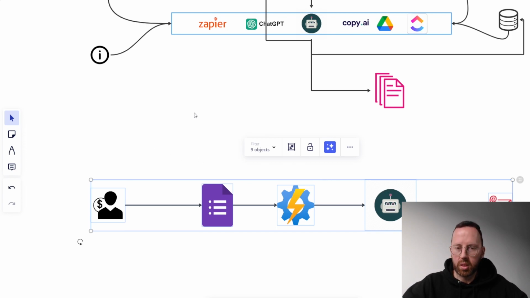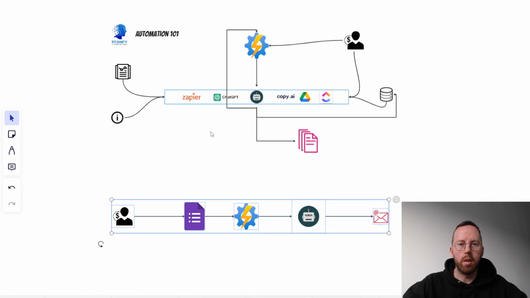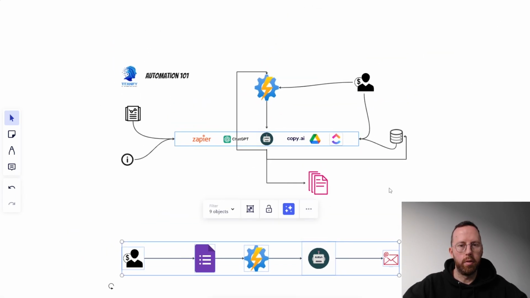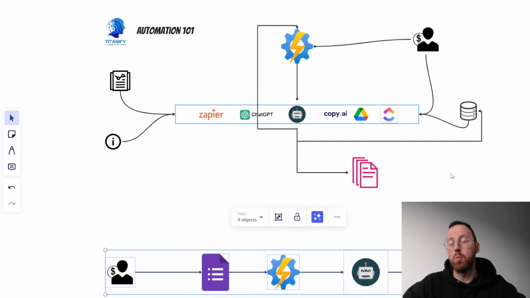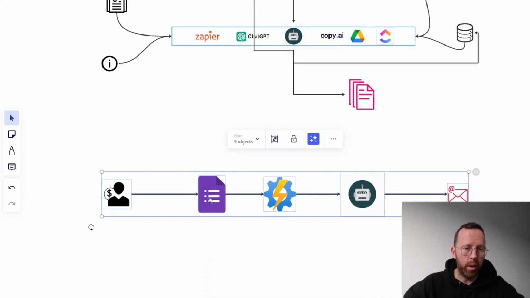So that's what I want to give today in this video. This is my take on automation, very simply put. If you're thinking about automating your business processes as a small business owner, start with these simple things. What are 1 or 2 step automations that you can create for yourself? Using a tool like Zapier is very easy.